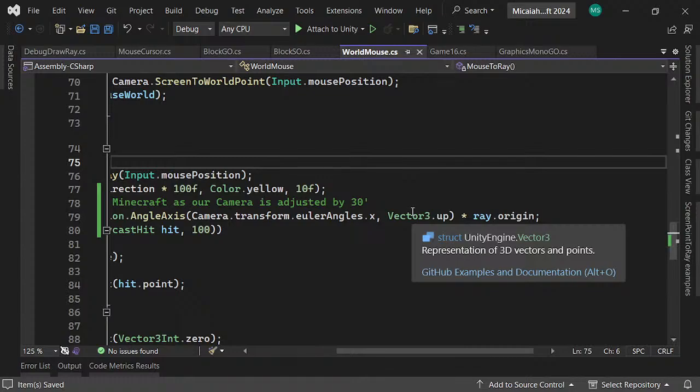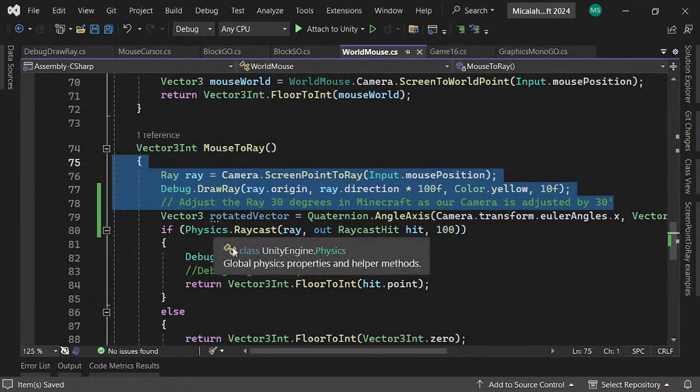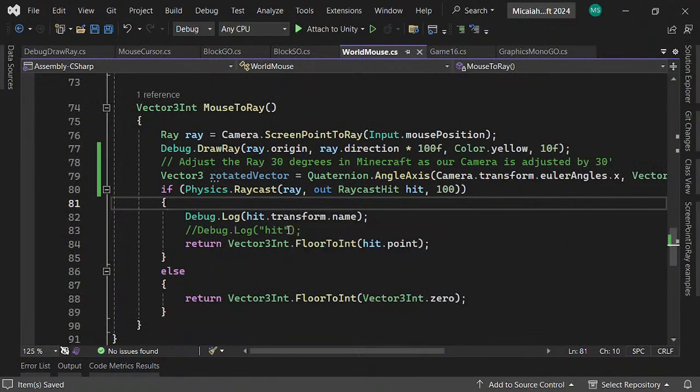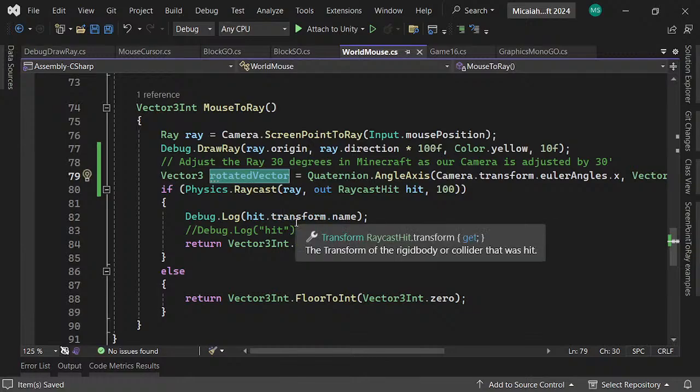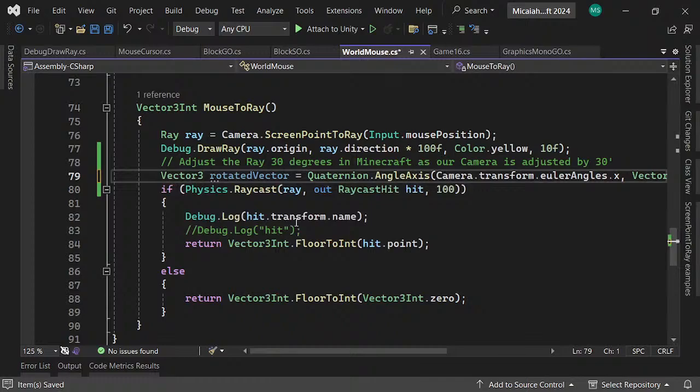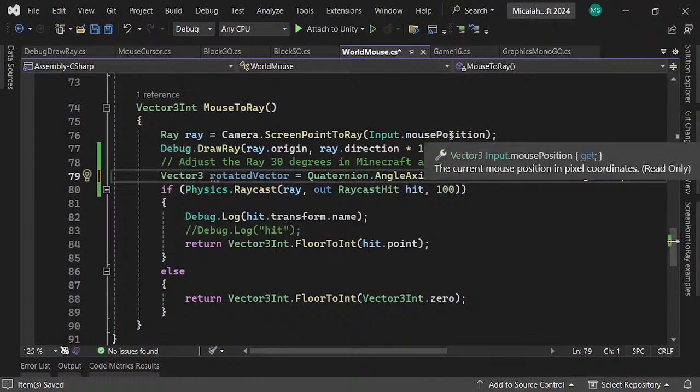I'm not sure the Vector3.up is what I want here. I want this by... Is it the mouse? Well, the mouse position is a Vector3, so we need to rotate the mouse position in our forward direction.